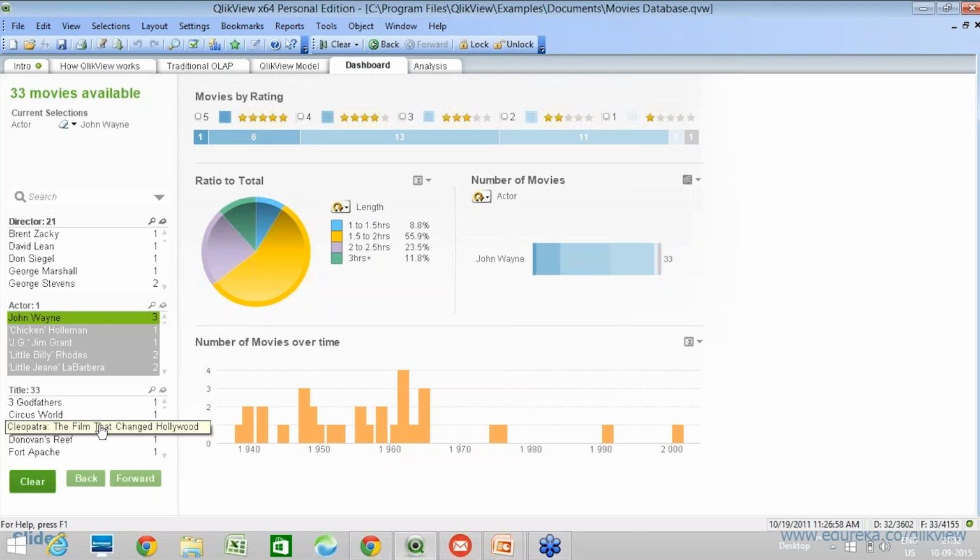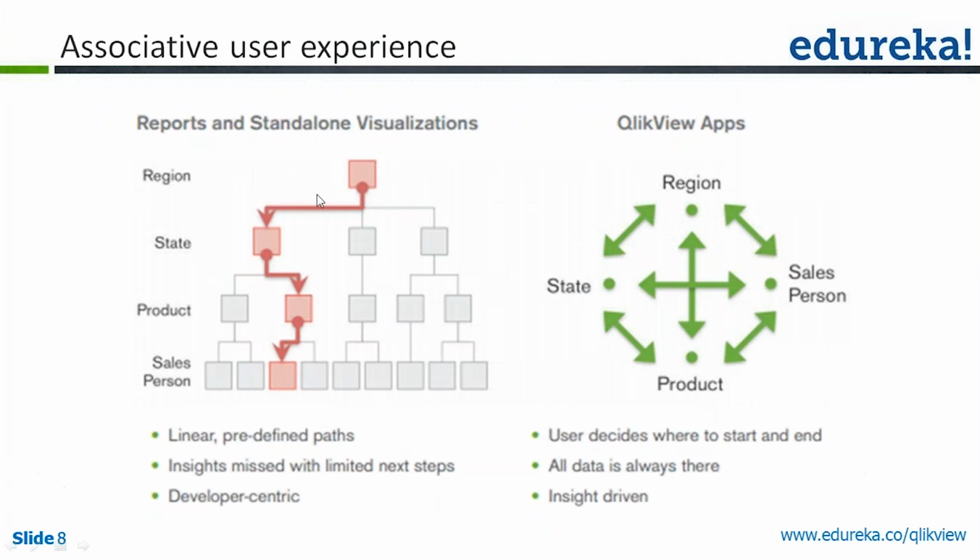So that simply depends on what kind of question you want to ask based on the data which is in front of you. And that's where your intuition comes into the picture, when you keep on asking questions and keep on digging on the problem, and then you finally figure out a hidden pattern or hidden information, because your mind is working in that direction and you are getting the answer right in front of your screen. So that's how the associative user experience works. So let's go back to the presentation, and I think I have sufficiently covered this associative user experience.